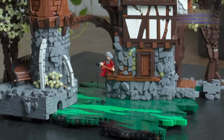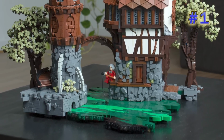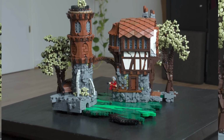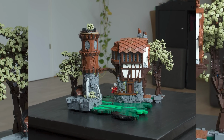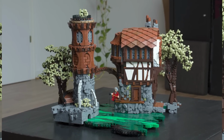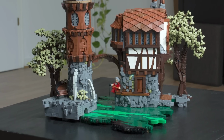Now, the last model from Top 10 Mocks this week is also a similar style build. It is a building and its nature cut together. And the official title is Fishing in Muddy Waters from the designer Ralf Langer. It's really tough to start figuring out where to even begin when looking at this model, because just about every bit of architecture here is a technique that I haven't quite seen done in this particular way. Let me start at the bottom and work my way up.